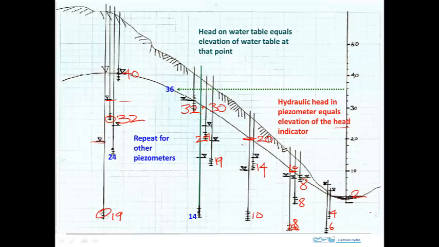And I'm going to start with a contour of 20. So it starts right here at the water table. And then it goes between 19 and 24, closer to 19. And so here it'll also be between 19 and 24. So it's something like that.